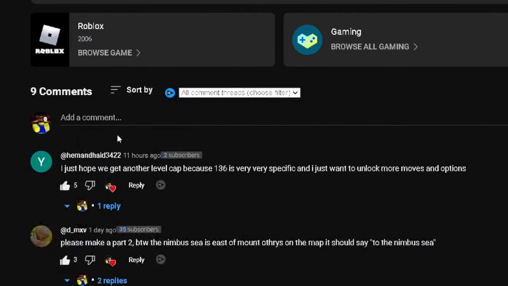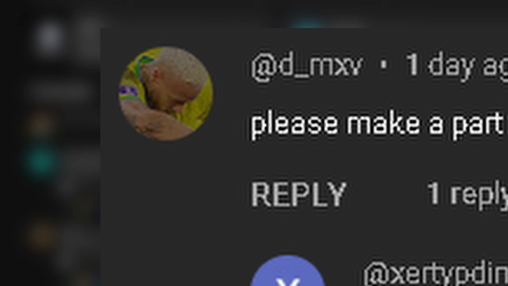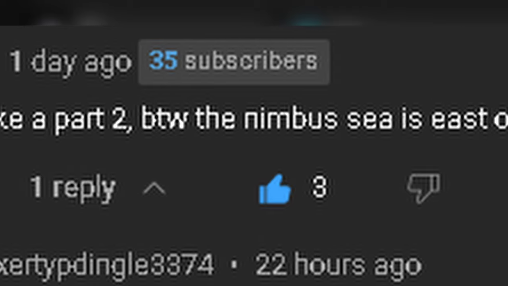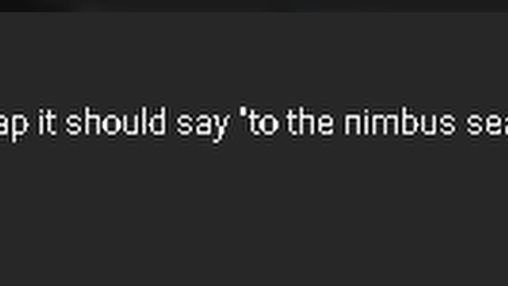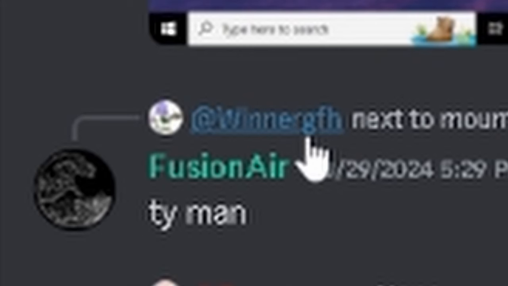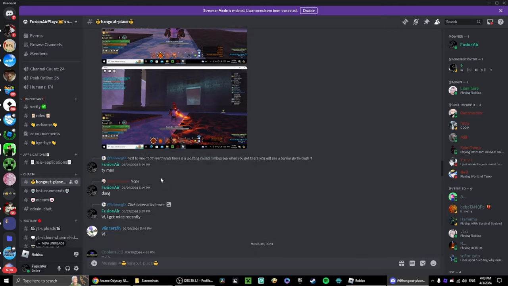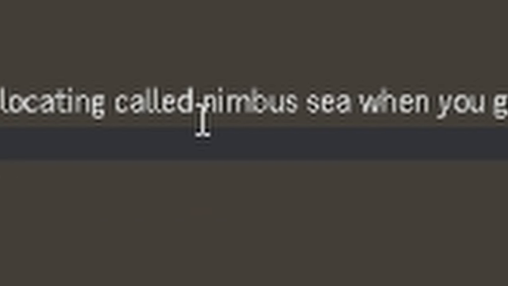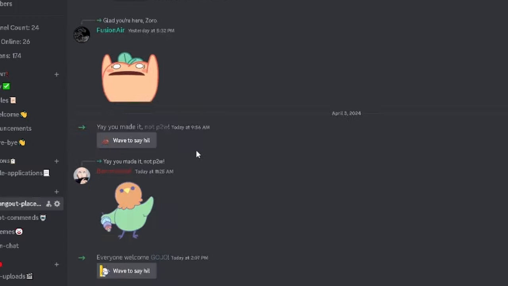Well, thank you to all the comments, and let me actually read some of them. D_MXV said, please make a part two. By the way, Nimbusy is on the east of Mount Orthurus. On the map, it should say Nimbusy. So thank you to him. And then this guy named Flubsy said, Nimbusy is at the bottom right of the map. Winner GFH said, where is it? Probably the same thing. Next to Mount Orthy, there's a location called Nimbusy where you can get their barrier and go through it. He's already there. I think there's a screenshot.